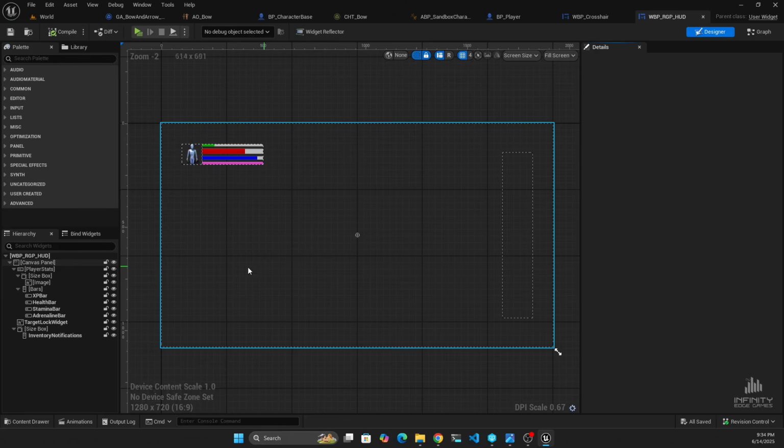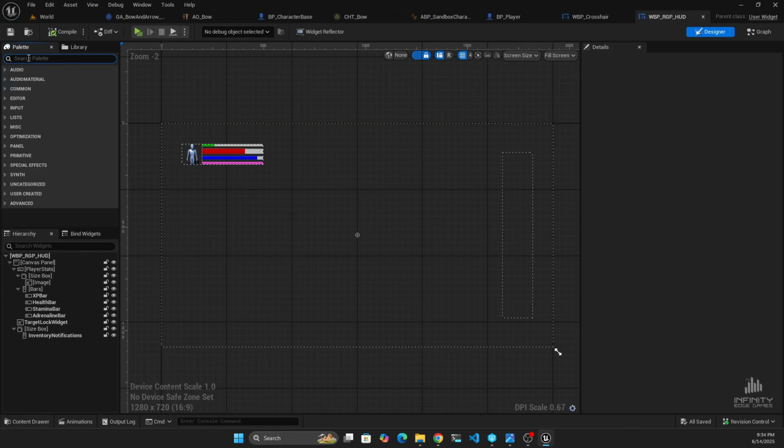Next, go to the RPG HUD widget and add the crosshair to the center of the screen.